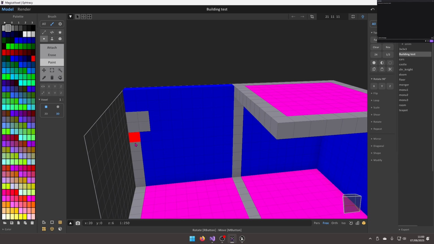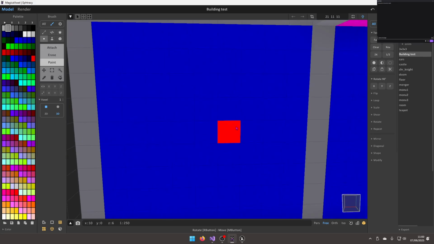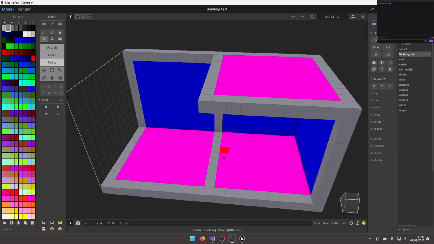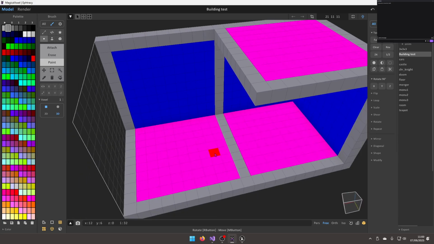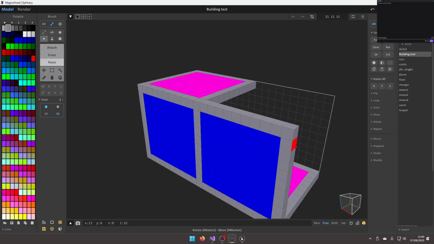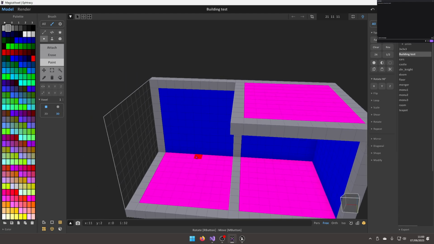Right. Good grief. Okay, so that's looking good. So we can add things, remove things, and it shouldn't matter. So yeah, what we need is this framework blocks around the edge.